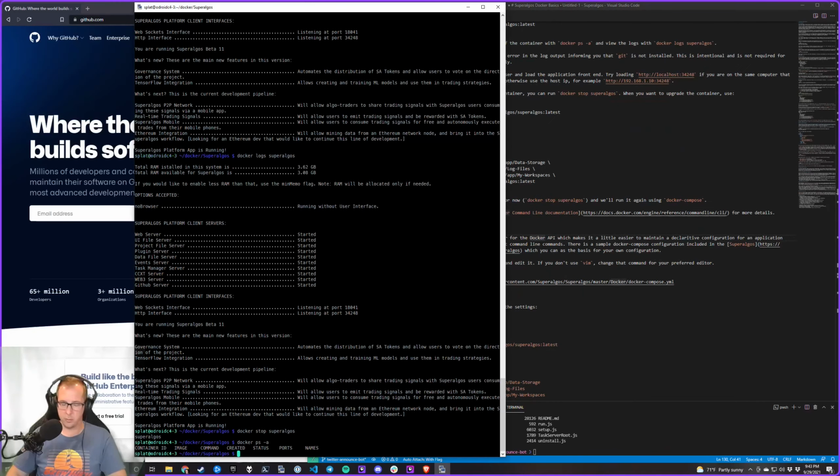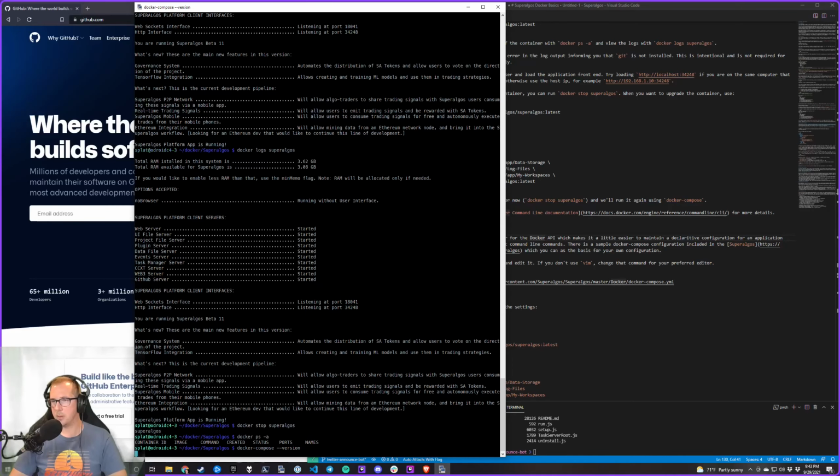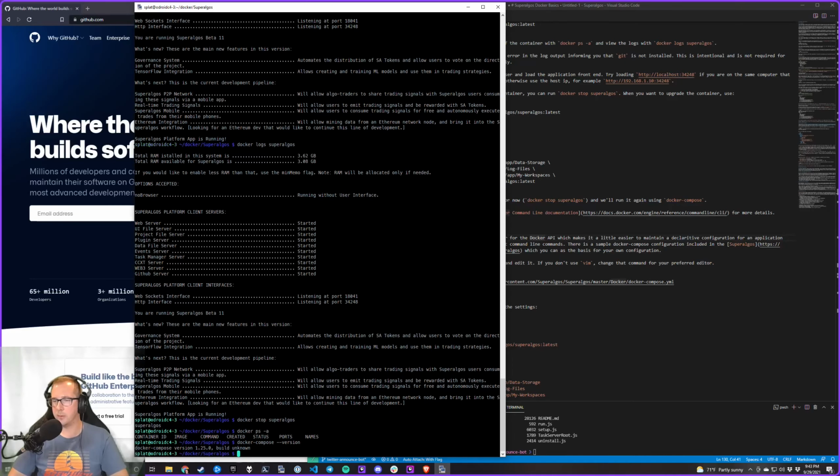So Docker Compose. Docker Compose is more or less a wrapper for all the CLI commands. I guess you could also say it's an implementation of the Docker API.